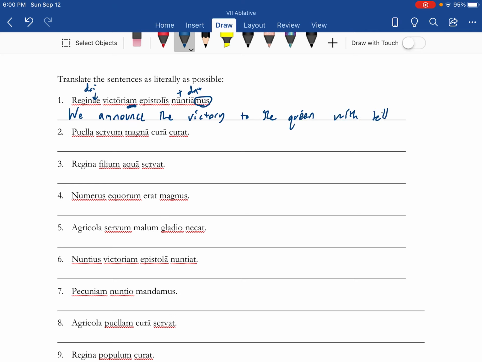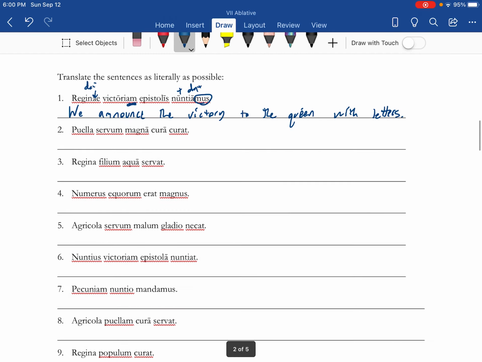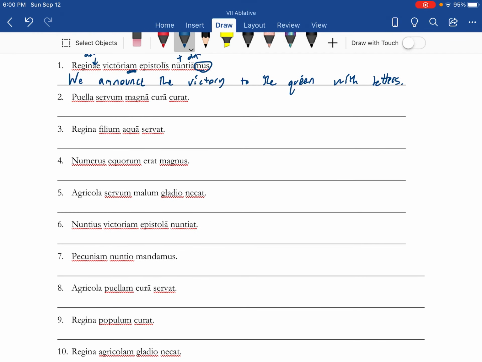Alright, with letters. Our verb on this one, "t," he, she, or it, so that's going to be puella. The girl looks after. Needs something accusative, and that is going to be accusative, looks after the servant. And then if you notice the long marks over the A's, those long marks go with ablative. So "with" is our word that goes with ablative, with great care.